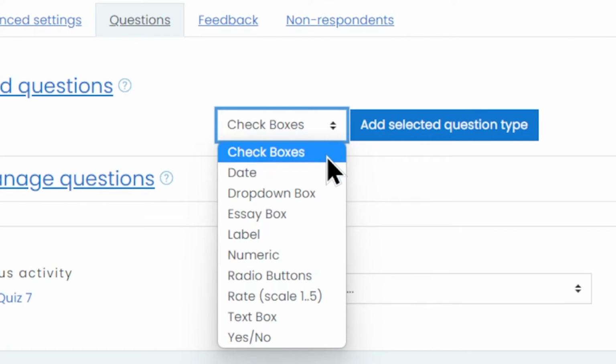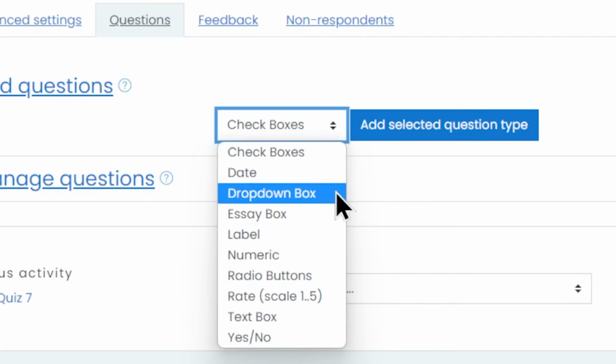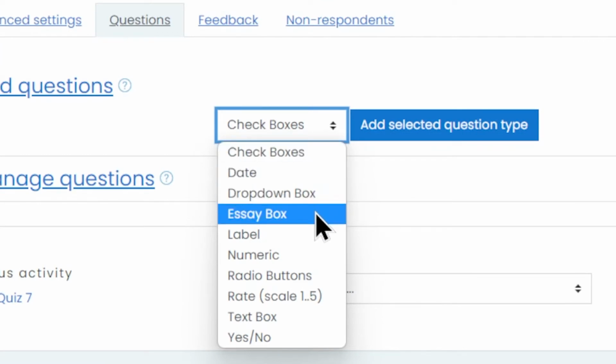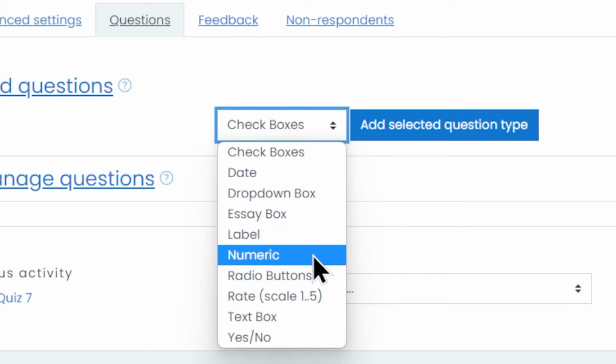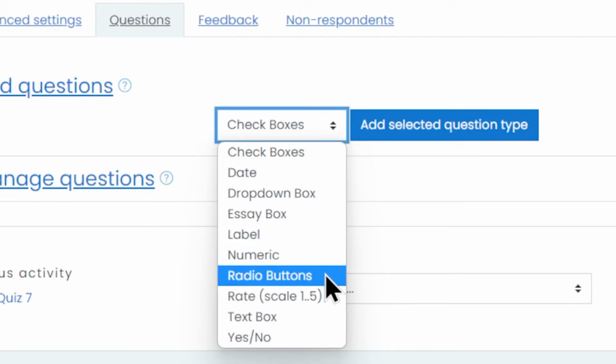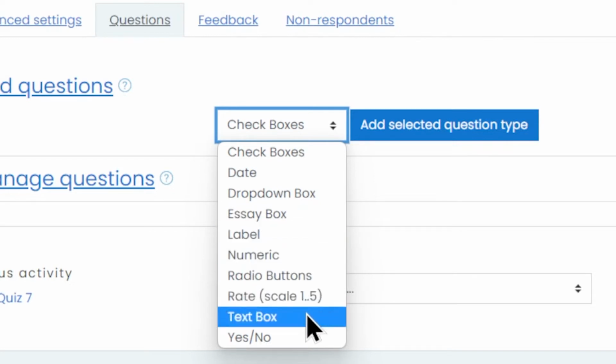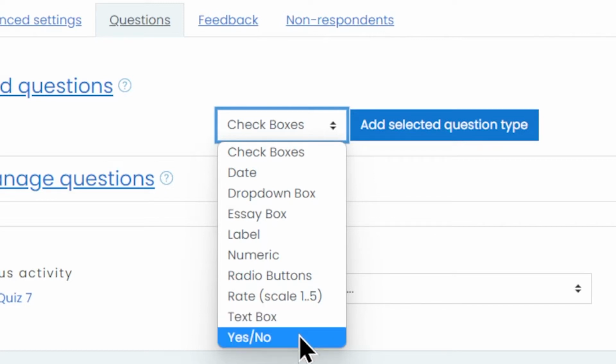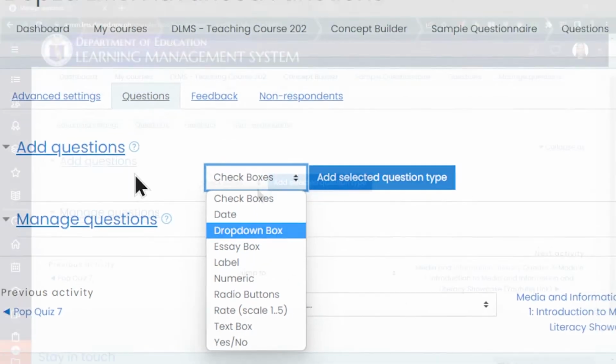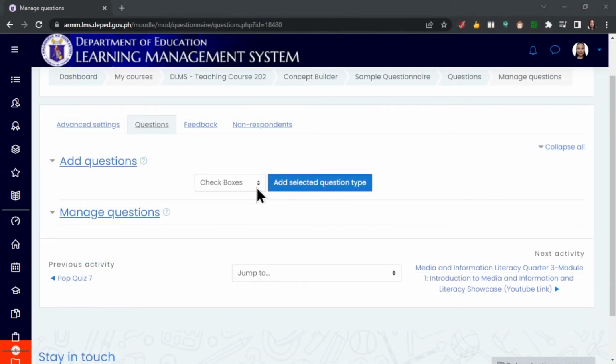We have your check boxes, date, drop-down box, essay box, label, numeric, radio buttons, rate, text box. If ever you want to add an additional instruction or content, we have here text box and the yes or no question type. And now let's add a checkbox question.